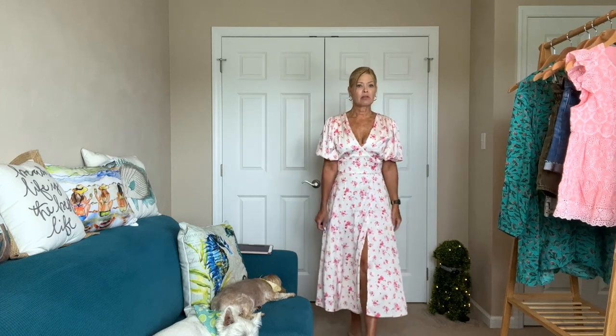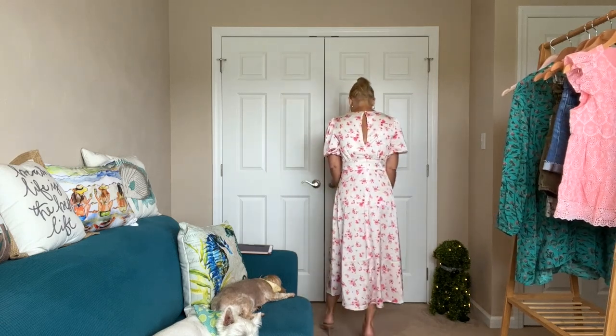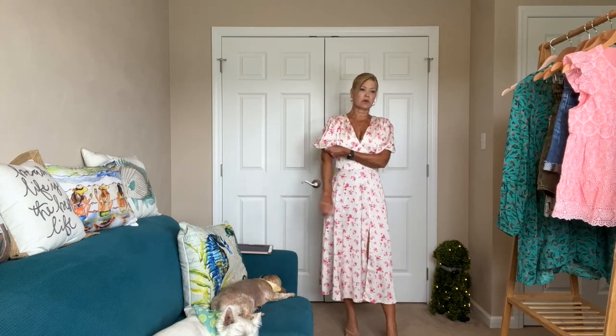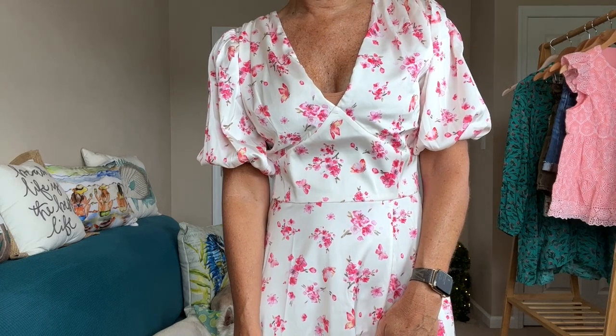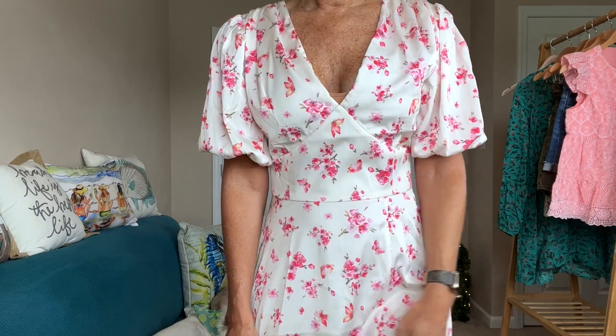Next up is this beautiful dress, which would be perfect for a summer wedding — I love this dress! It still has the tags on it so it's brand new. It hits me right at the calf, no pockets, has a zipper in the back and a little hook at the top. There's a banded part that comes up into a point and creates a waist, with a blouse sleeve — a poofy sleeve with elastic. It does have a deep neckline, hitting right where my bralette is, so you'd probably want to wear something a little lower or a lacy bralette for coverage.